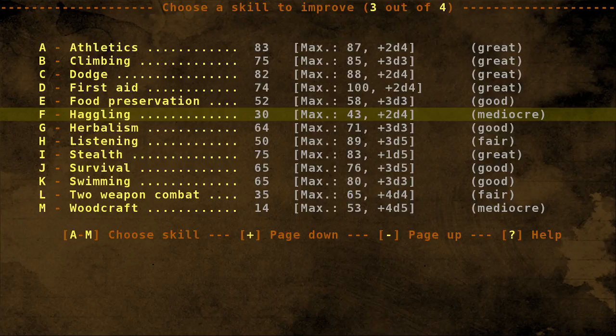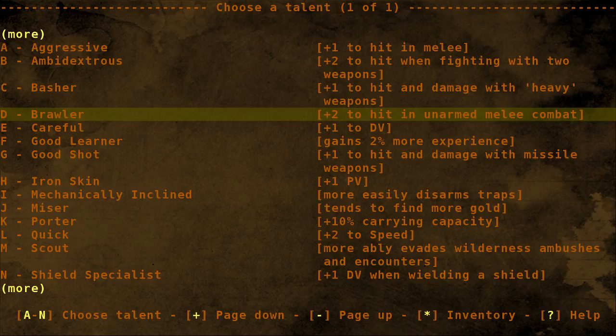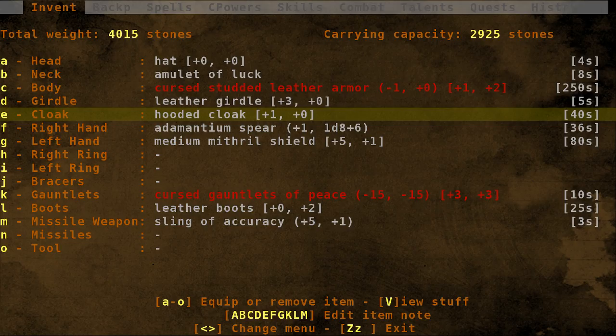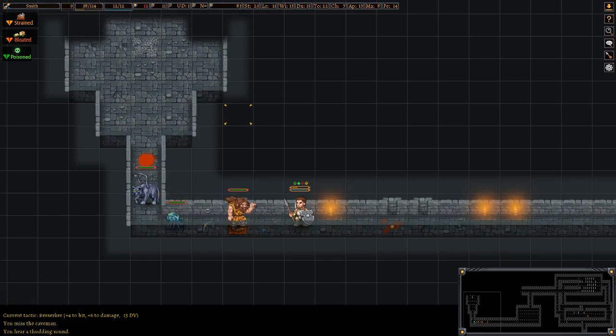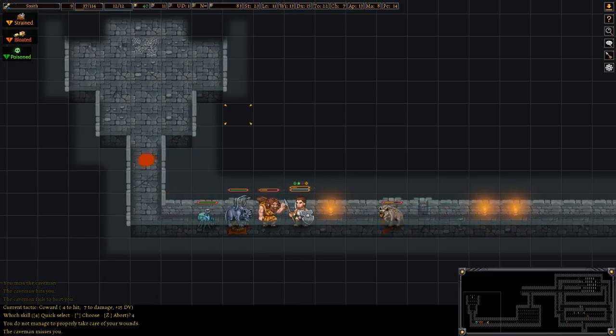Just going to increase randomly some skills here with high rolls. Talent. I'm actually considering taking aggressive just for the plus one hit chance because it is so low right now. Fine, I'll do it. And we're out of ammo. Can we throw? We can throw some more Skurgari. Sure. Hit! Ow! Ow!